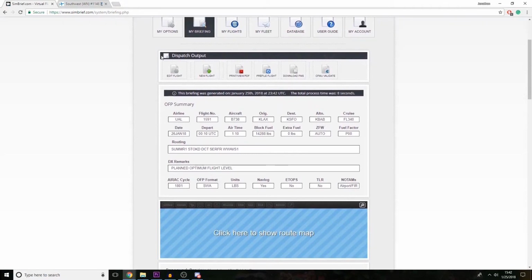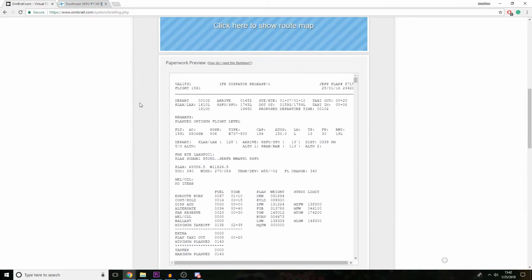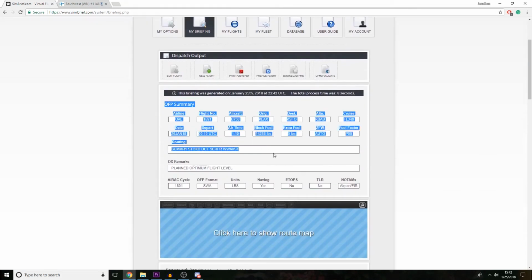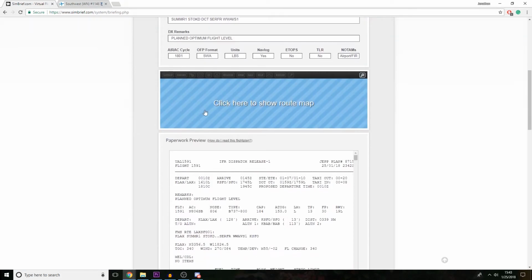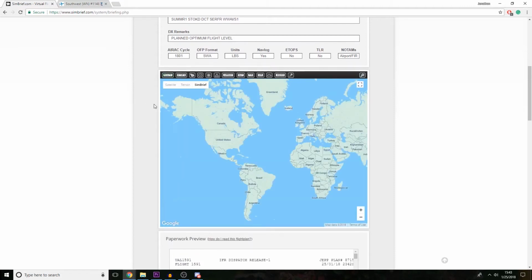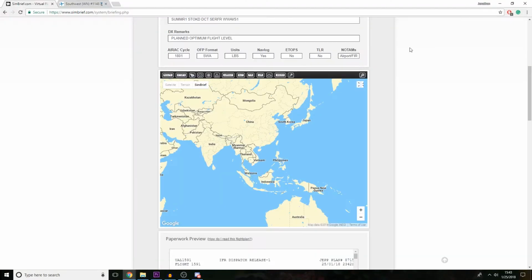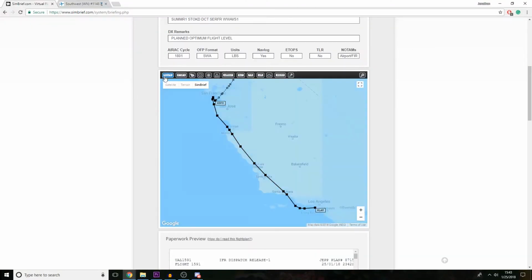Okay, so next you're going to be taken to this page. And what's on this page is a summary of your flight plans. If you want to see a map of your route, oopsies, I messed up. I don't even know what I did. Well, don't do what I did, but just click on that and it shows up. Oh, there it is. Okay, so just check route, and there it is. And if you want to check other things, then you can.